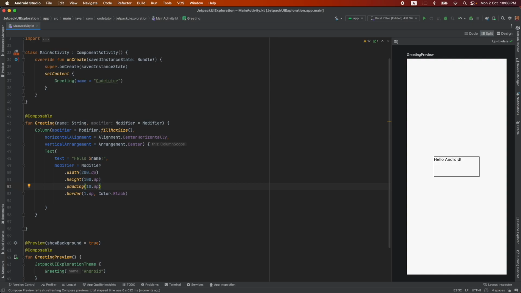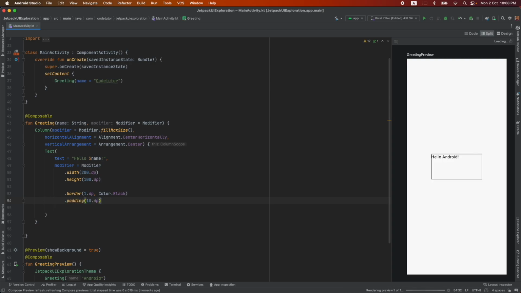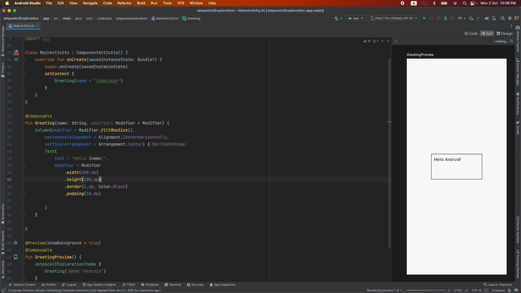And if you are wondering in which order I should write it, think of it like an artist who is trying to build this particular component. Once the width and height is set, which is say 200 dp and 100 dp, then instead of putting the padding immediately, ideally you want to set the border, and after setting the border, within that particular border you want to set the padding, and this is how it should look.